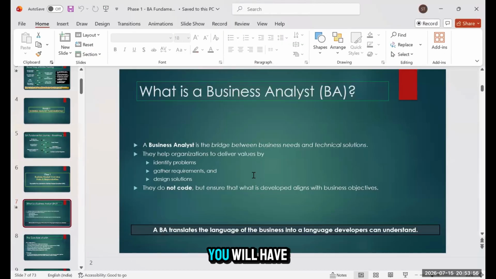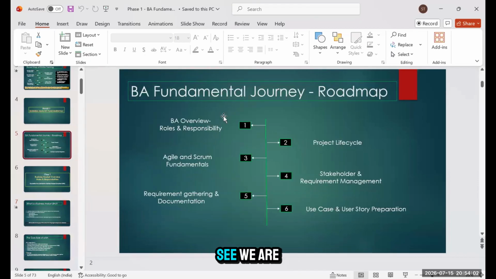So there are two answers to your question. First answer is you will have to wait for my upcoming slides. Second, we are covering everything here. If I give you a quick glimpse, first you will understand your responsibilities. Then we will show you how a project looks like. In a project, what methodology you will use to drive that project. How do you communicate to the stakeholders?